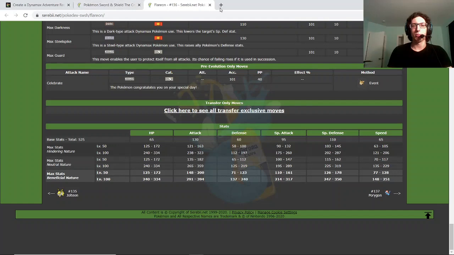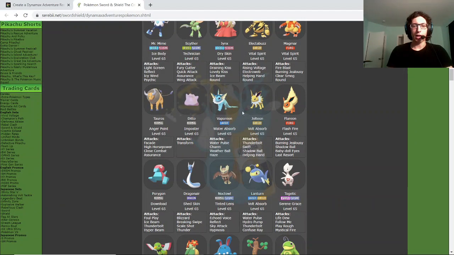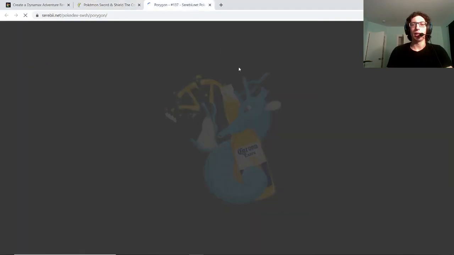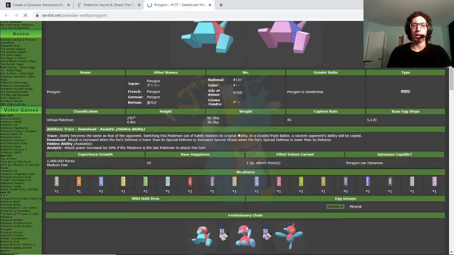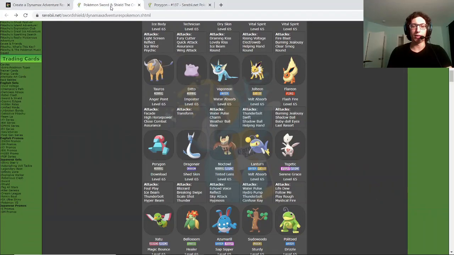Porygon, regular Porygon. Foul Play, Ice Beam, Thunderbolt, and Hyper Beam. Oh yeah, and Download, so you do have a chance of some addition coming to your stats. Get an Eviolite on this thing, that'd be kind of cool. It's not Porygon2 by any means, but 85 base special attack will do. When you have this kind of coverage coming off of this move, I mean, it does have Hyper Beam as a finishing move. Ice Beam, Thunderbolt, yeah.